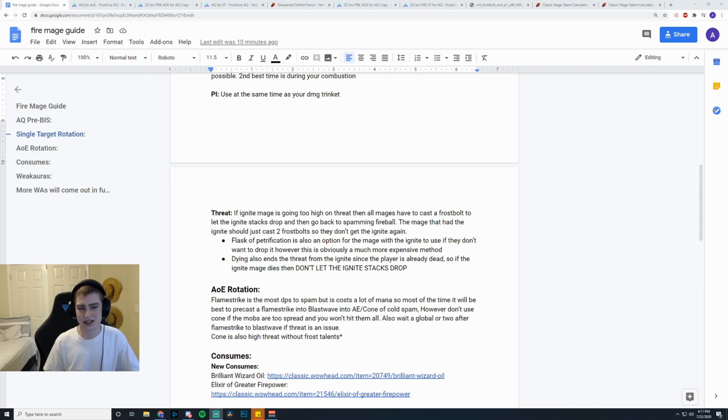Now, another option is dying. Let's say your Ignite mage dies. He pulls threat and gets bopped by the boss, one shot, right? All the other mages, keep casting Fireball. Don't let that Ignite drop. Because what it's doing now is that Ignite is still sending threat to that dead player. So your Ignite is still doing damage, but not causing any threat to anyone that's alive in the raid. So therefore, all your fire mages can go ham and not worry about having to pull threat at all. So it's actually kind of a blessing inside of the curse of having your mage lose world buffs.